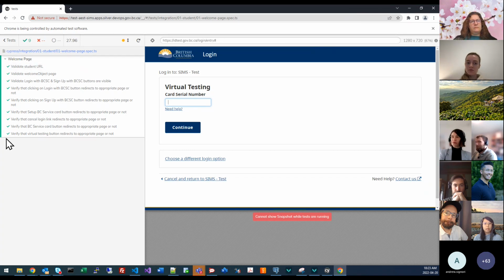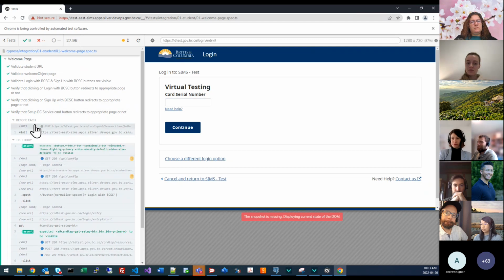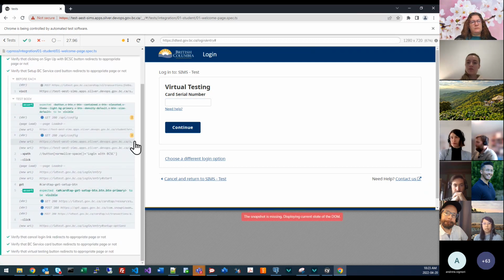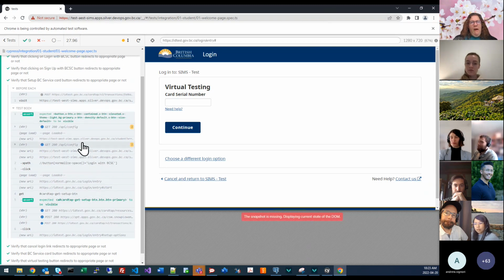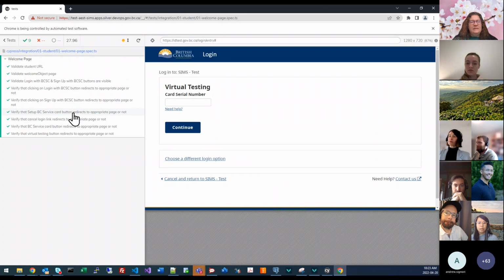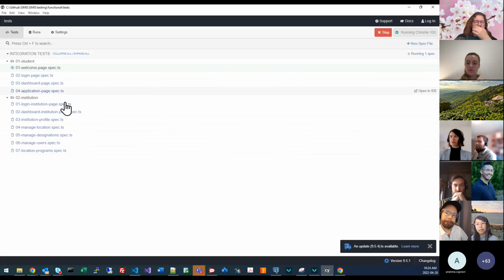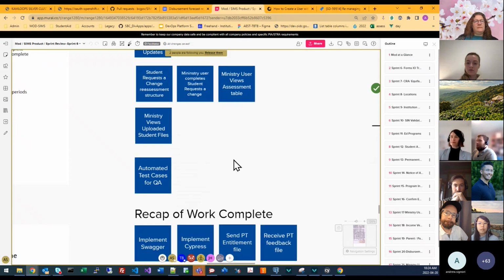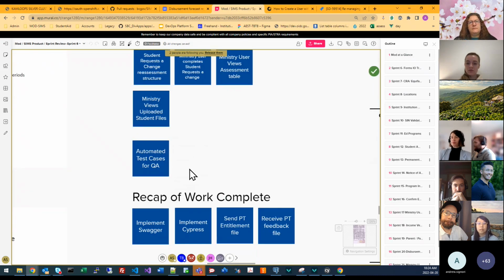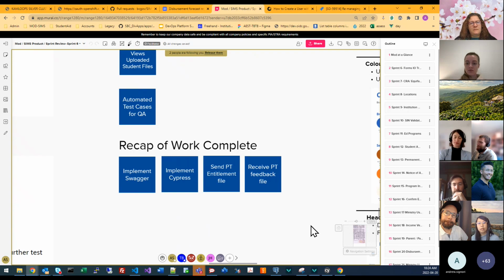As you see here, green check marks mean good. You can click on it to see exactly what it ran. When running locally, you can actually record it to know what happened. A lot of different things. Again, I won't go through the entire product because that will take a long time. You can also run it not in a browser like this. So all you see is basically this list show up, green check marks. That's called a headless mode for those who are familiar with that term. So again, that's for QA, it's not UAT, specifically for the team to make sure that the system's doing what we built it to do.